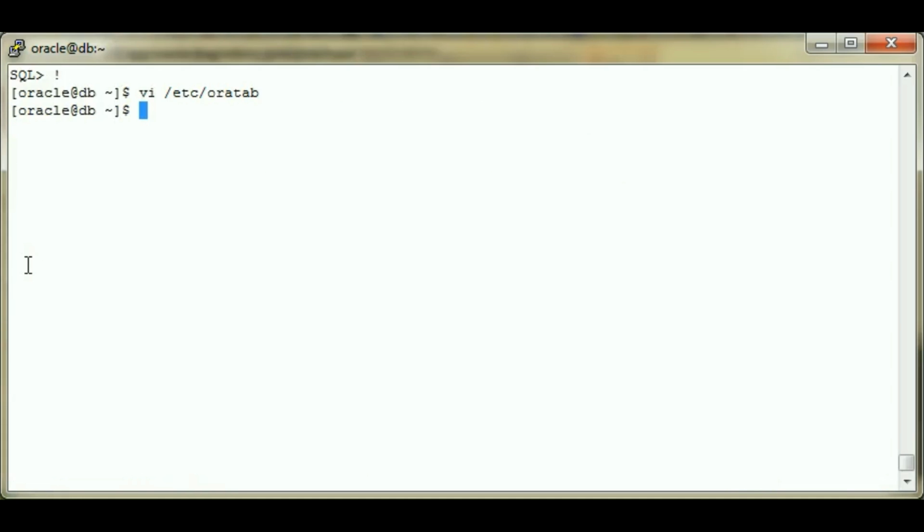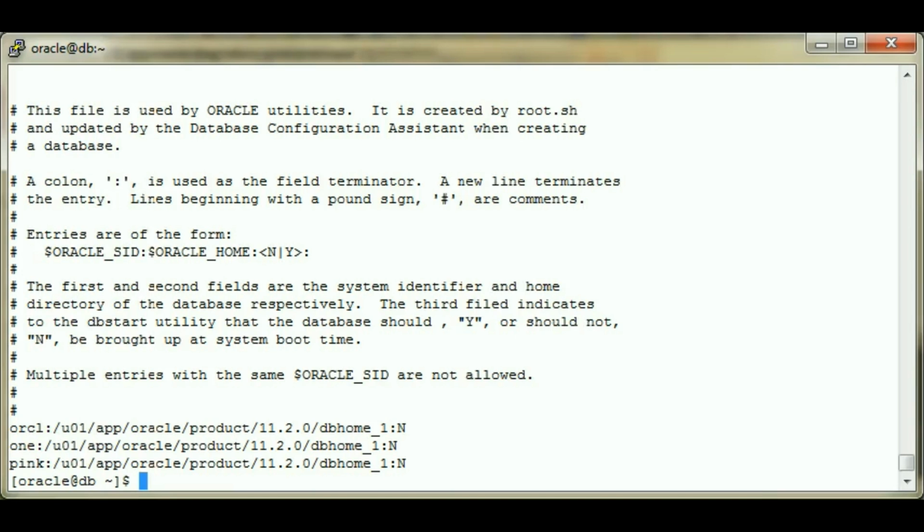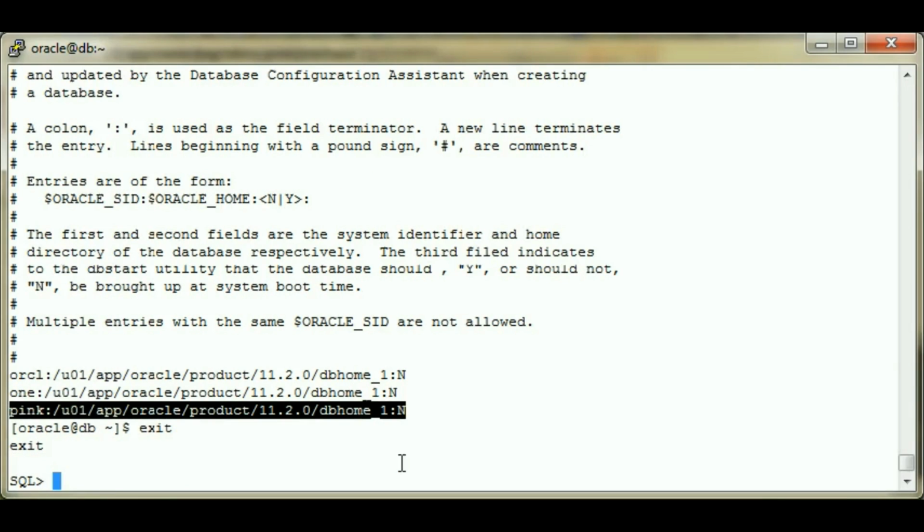So I have added the entry in oratab. I check /etc/oratab. See, this is the entry of my database. So exit from this prompt.